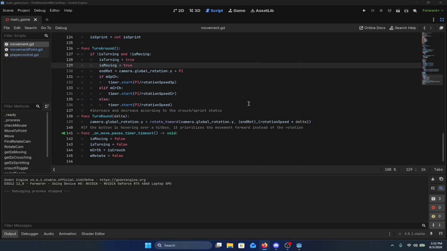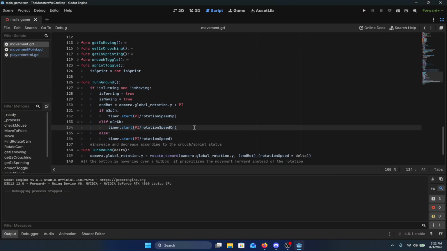There is a weird delay there, where the timer start is equal to pi plus the direction, plus that, so the end rotation is simply the camera plus y. Pi is 180 degrees, so you start it for pi divided by the rotation speed.